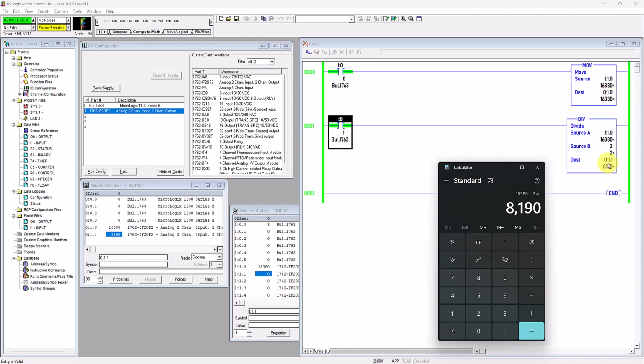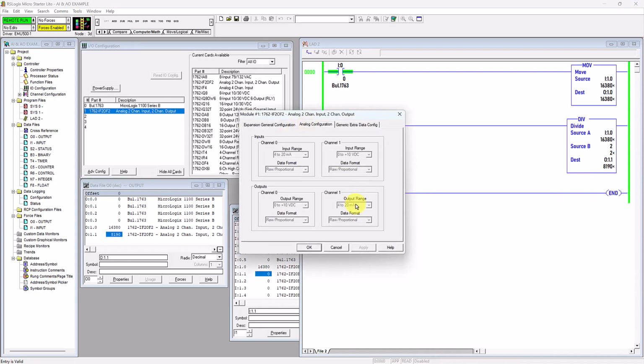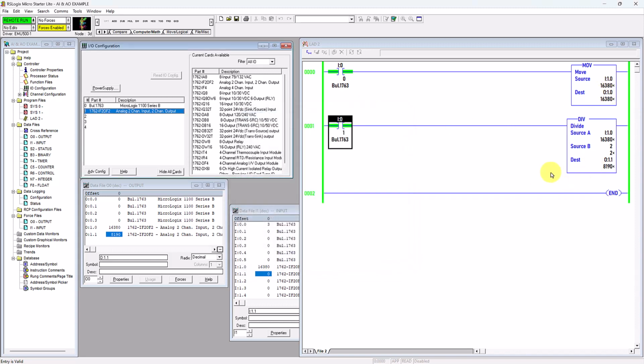As for this analog output, slot 1, channel 1, the analog output signal type is 4 to 20 milliamp. Remember that we said just now, you can double click and see, right? This channel 1 is 4 to 20 milliamp for this one. And then the channel 0 for analog output is 0 to 10 volt, which is this one. So what happened is, if you connect the ammeter to measure the current at this analog output slot 1, channel 1, you will get about maybe about 8 milliampere, right?